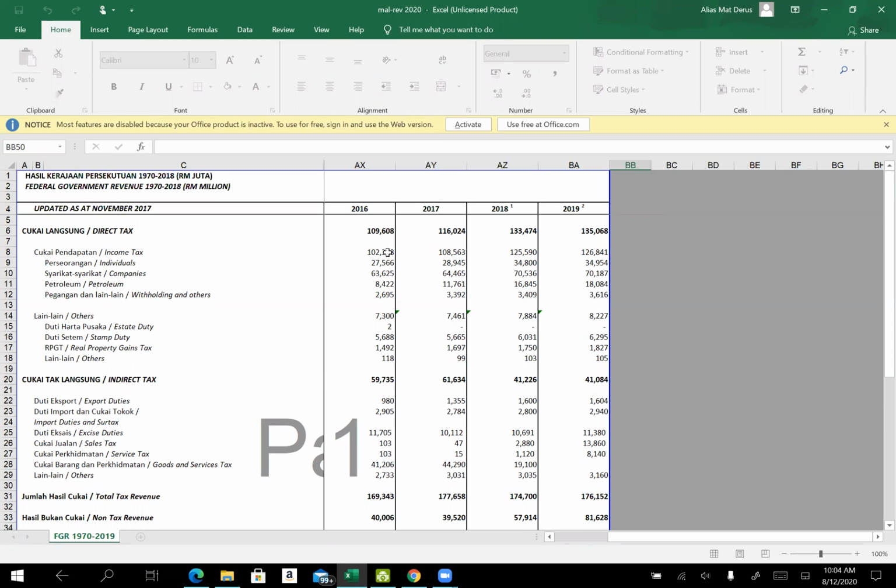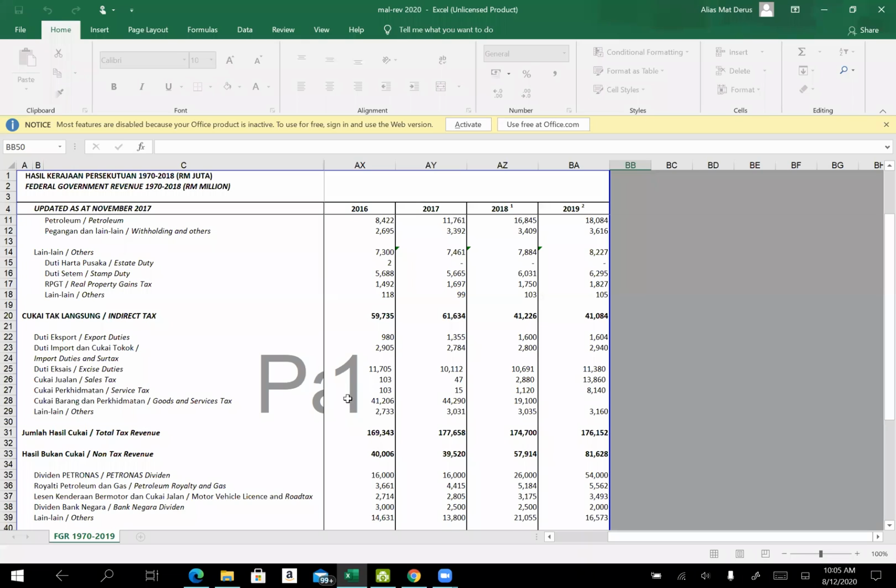And of course, if you look at the direct tax, the largest component is the income tax. And if you break out the income tax, you'll see the corporate income tax contributes about 50% more than the individual income tax. And of course, you have the petroleum tax. Okay. And then if you look at the sales tax and the duties, these are the numbers. So you have the goods and services tax. Yeah. Now this is, I think, GST.